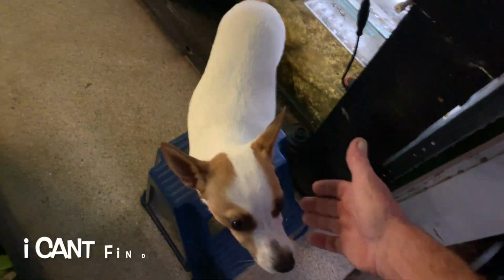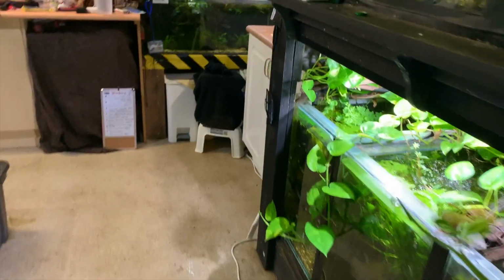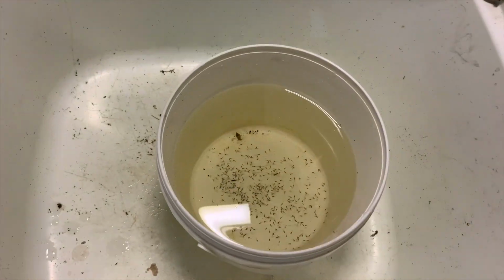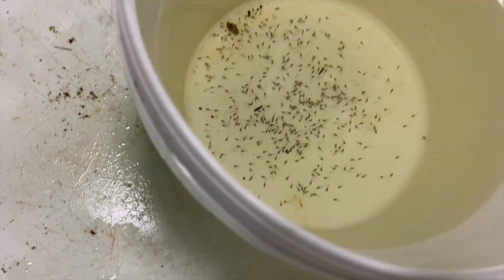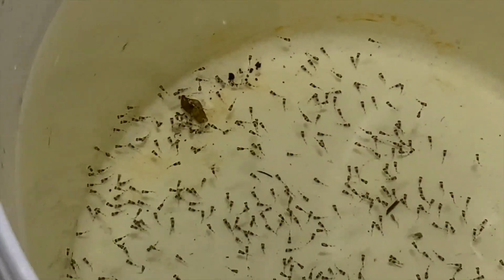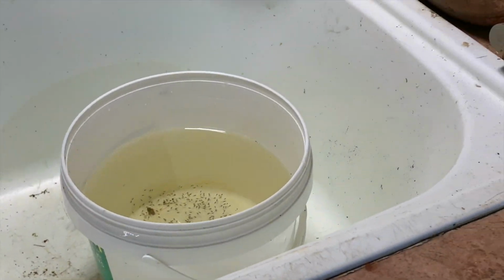So here's the, what's that? In a minute, we'll throw the ball in a minute. So here's the result of what I did get. I don't know how many there are. If anyone wants to count them, please put it in the comments. I'd really appreciate that. I'm not going to. So that's what I got. And yeah, what to do with them.